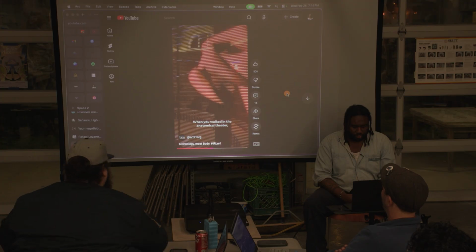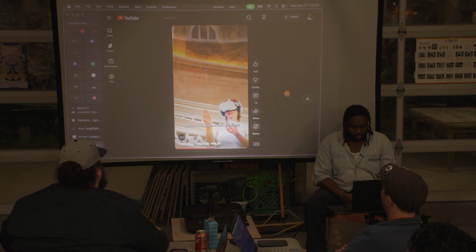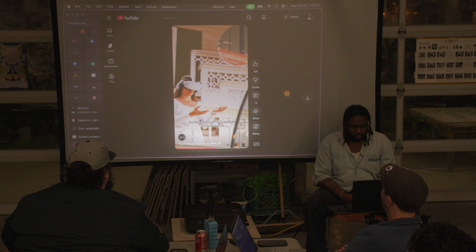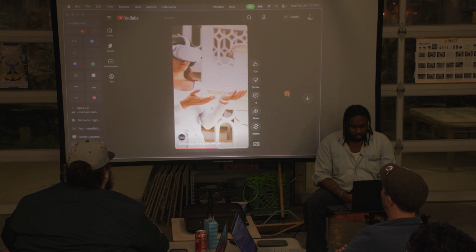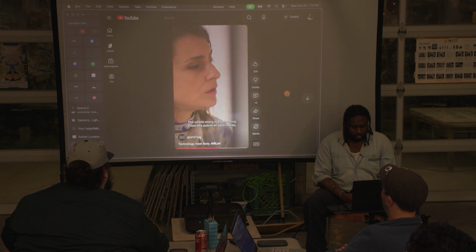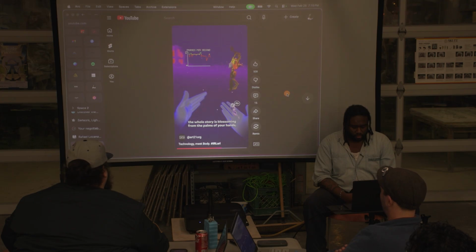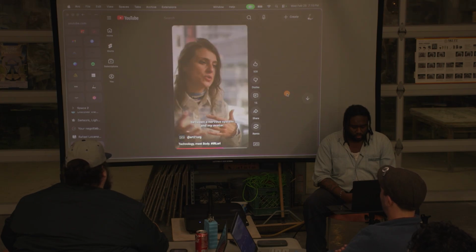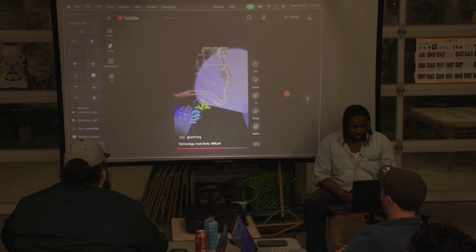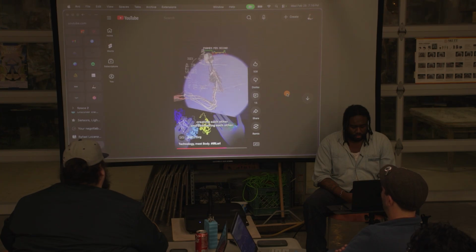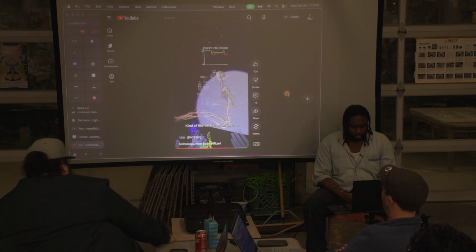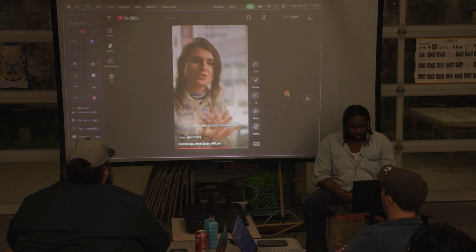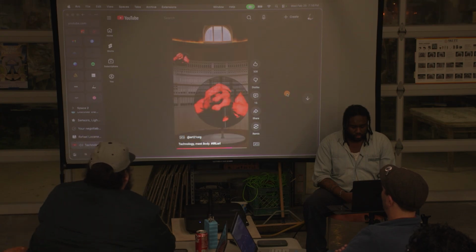When you walked in the anatomical theater, you saw people in those bleachers looking through VR headsets at their hands. In the VR headset, the whole story is blossoming from the palms of your hands. And it's this love story between a nervous system and my avatar. They were in this dialogue of both creating each other and destroying each other, kind of like what happens in love and then this kind of relationship that technology has with us.